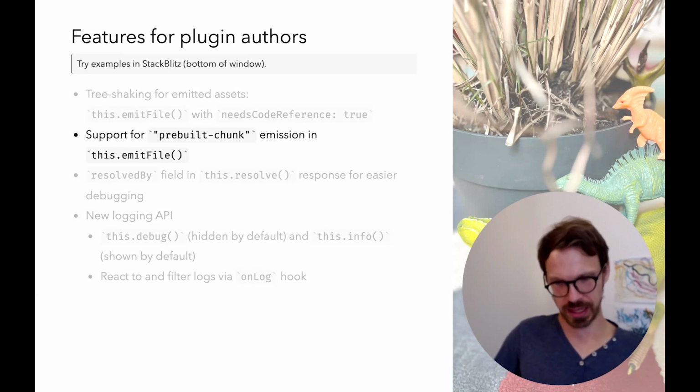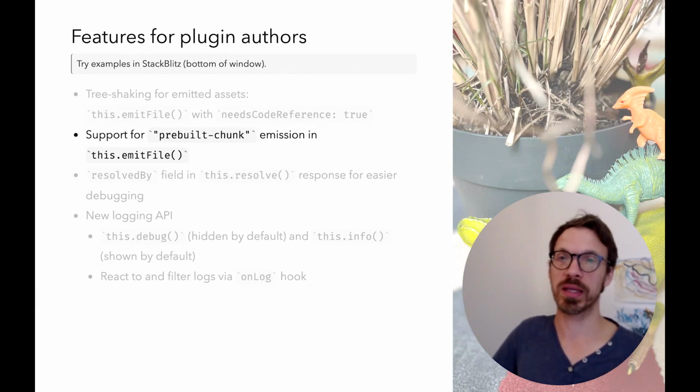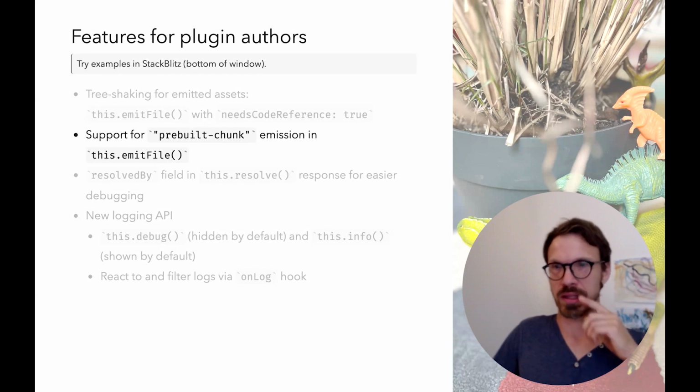And you can add this at any time, and other build tools will pick this up as a chunk, and you need to reference it as an external import from other files. Just have a look at the example to see how this is meant to work.